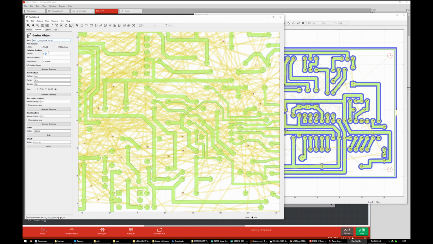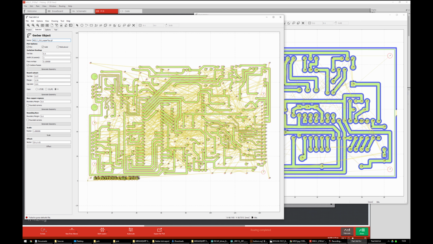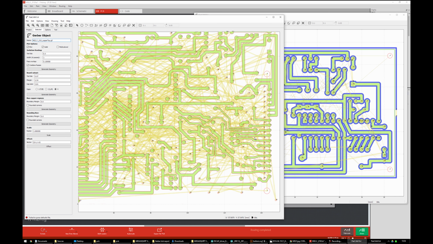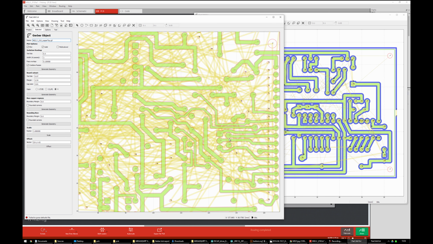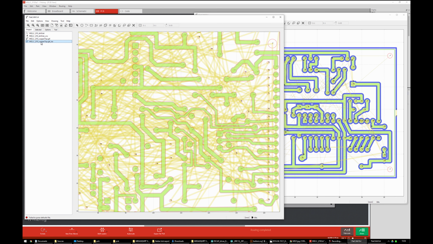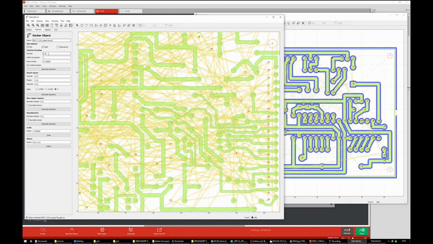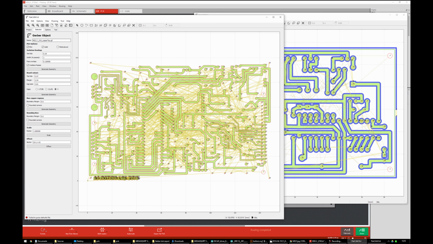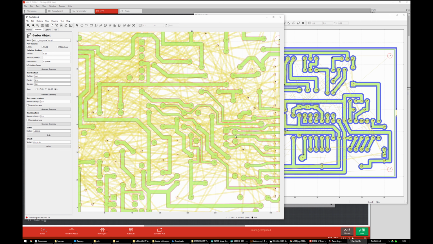I don't know which one of these buttons works for that purpose, but the delete key is great. Go back and I'm going to reduce the tool diameter, say 0.3. It's a conical bit that I'm using, so the diameter varies with the depth of the cut, so I need to work that out yet. But we still have this problem here, so we still need to make it smaller. Delete. 0.25. Getting quite close now. 0.25 should work. Right, here we go, that's better. So that area is fine.